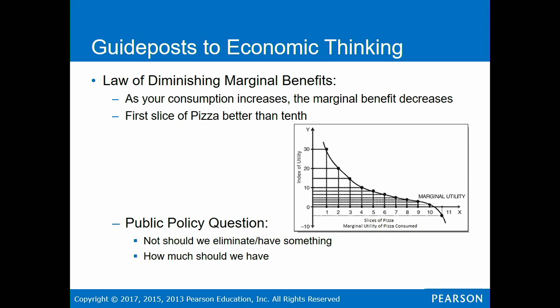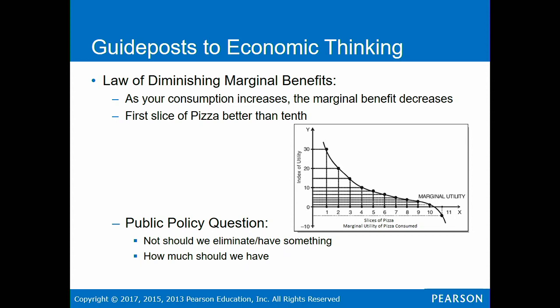All right. This will be our last slide for the day. This is the law of diminishing marginal benefits. As you consume more of anything, the marginal benefit of that decreases. So if you think of just eating pizza, the first slice tastes awesome. You love it. I'm assuming everyone here likes pizza. It'd be heartbreaking if someone didn't. I'm only partially kidding. But by the time you reach that 10th slice, you're so full, your utility has decreased substantially.